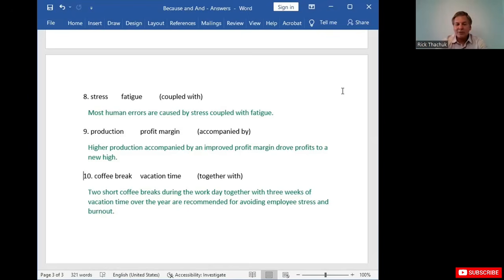So now that you have seen these examples here, take a look at yours. Again, make sure that the sentences are complete and grammatically correct. And if you want, try to write a second sentence for each one. That'll be good practice in using these conjunctive phrases.